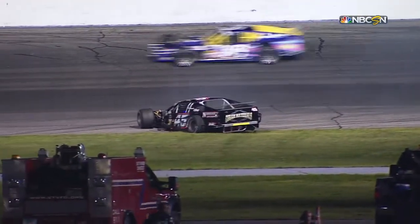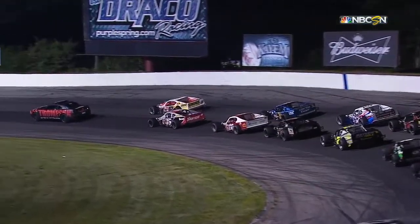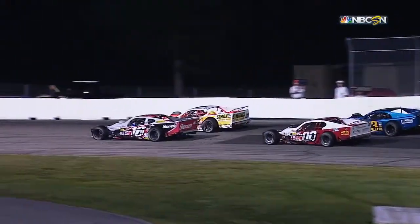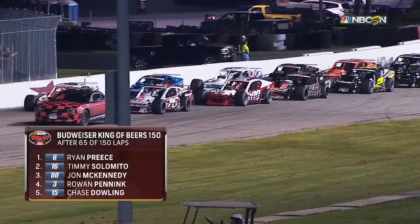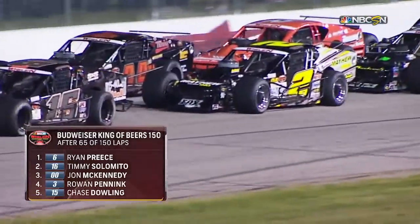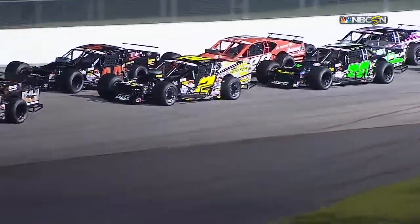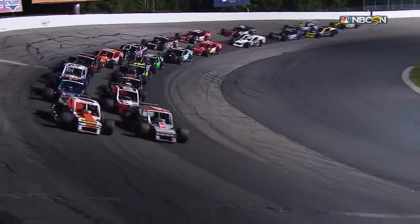What do you like about him, Tommy? You mentioned all the places he's racing. What does he do well? He can adapt. I was at Riverhead Raceway a couple months ago, and I just watched him for about 30, 40 laps adapt to the conditions, what the racetrack gave him, and he's got really good car control. Well, that's our first caution of the night. There's Kobe getting ready to go back to green. We should see the green around lap 66 here. Scheduled for 150 laps tonight at Thompson.